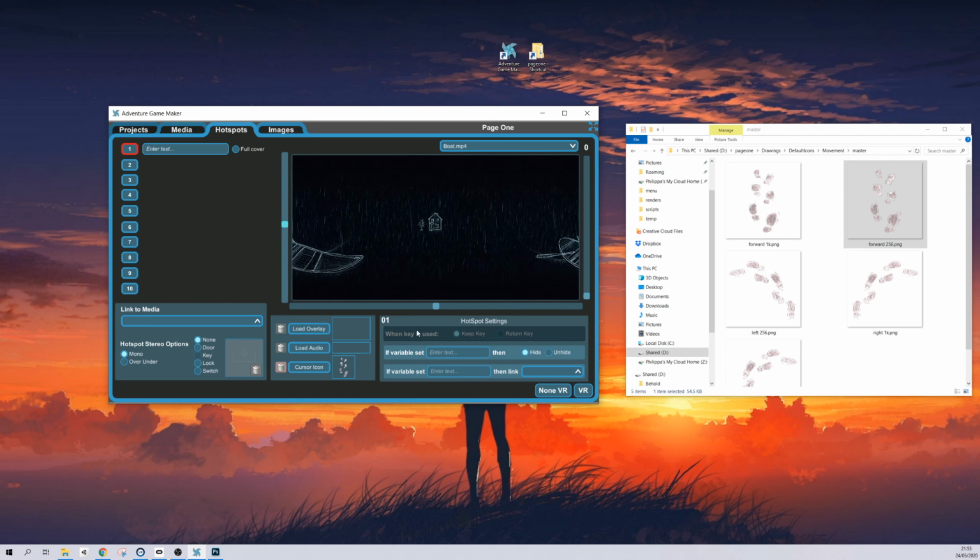And that there is my walk cursor icon. Now in here, we have a representation of our cursor. So if I go here, increase the size here, and put it over the house, like so, this represents the hotspot which you can actually hover over to actually make that visible and activate the cursor icon. Now I'm going to hit non-VR and hopefully demonstrate it.